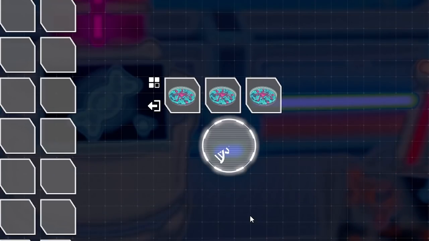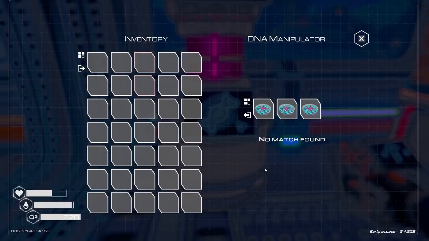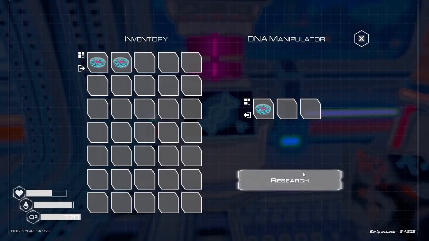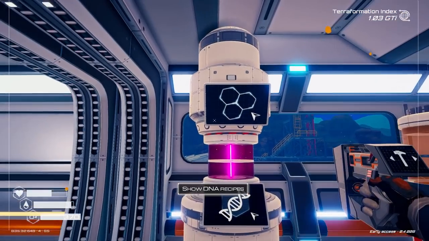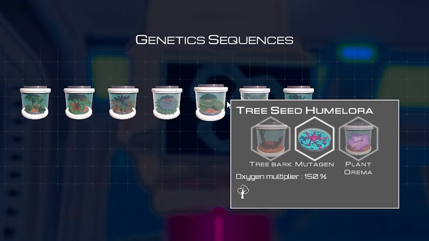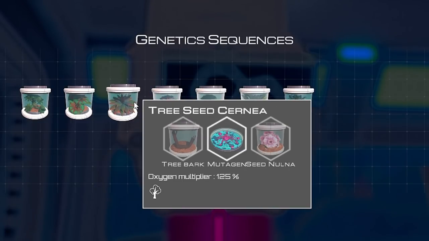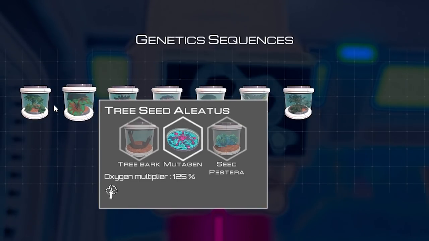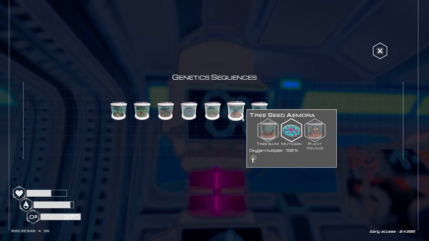Yeah, so those go in there. What? Use it in the DNA manipulator. This is the DNA manipulator. What do you mean? I do not understand. No matches. But, oh, we can make our own things here. New seeds. Is there oxygen multipliers? These are all trees. Oh, we can genetically engineer our own trees.